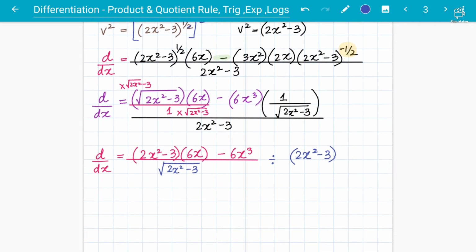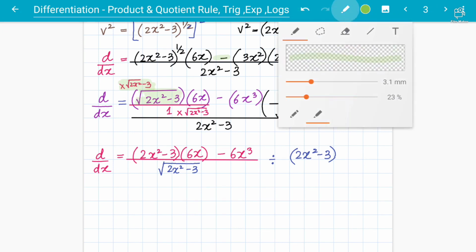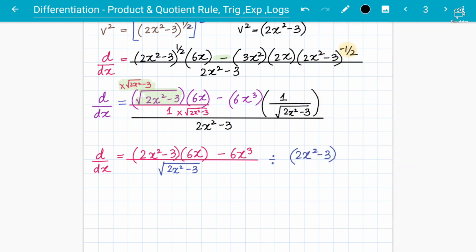Students, understand why the square root and square root cancel out when I multiply these two. Okay, follow the highlighter, everyone. Basically, when I multiply square root 2x square minus 3 with the square root 2x square minus 3, I need to understand that the bases are the same, so powers will add up. Follow this one: 2x square minus 3, power is half. 2x square minus 3, power is half. So bases are same, so powers will add up, so it will become 2x square minus 3, half plus half, that becomes 1. So now the power is 1. And that is why I'll write here the power is 1, so you can easily multiply. Hope students got this concept.